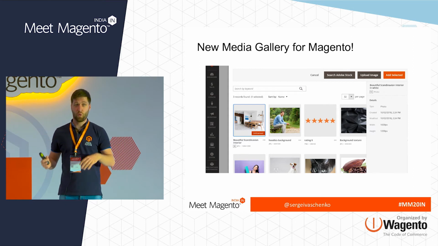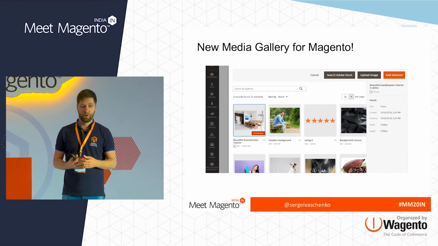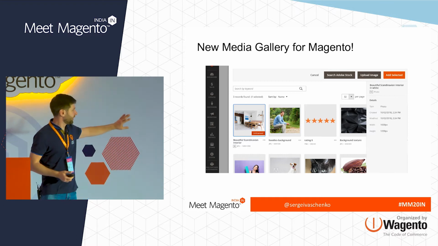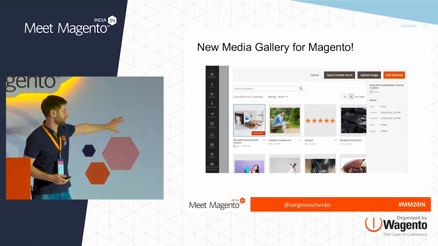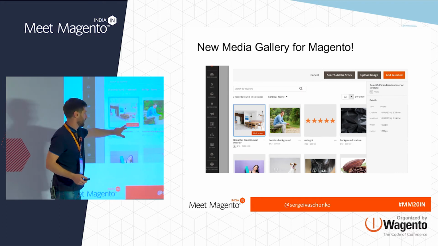And now we are starting to use fully the Magento Media Gallery module, and we are going to store all the information related to the images, to the media files in the database, and that's how we are going to enable the functionality of the grid itself. As you can see, the same overlay is here.